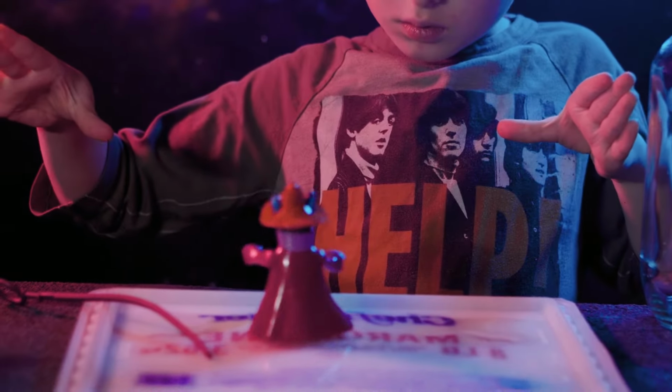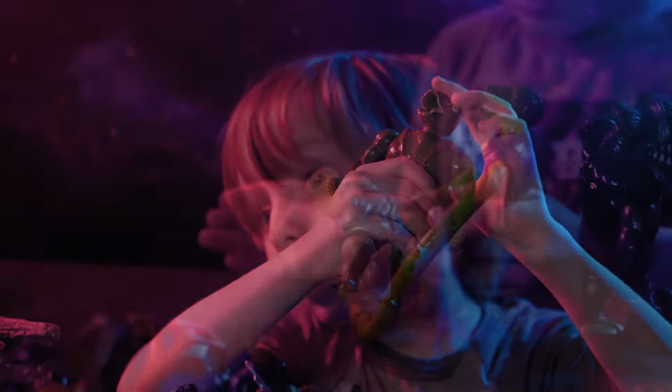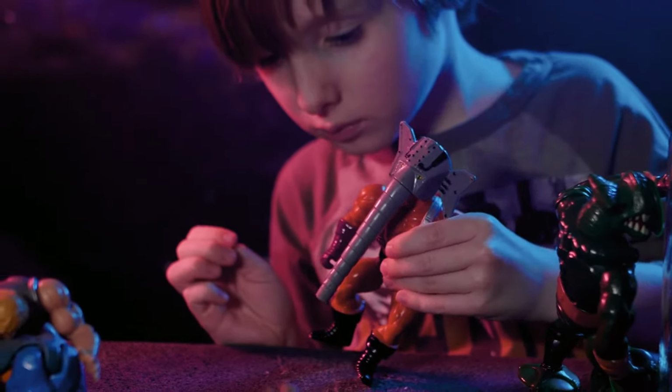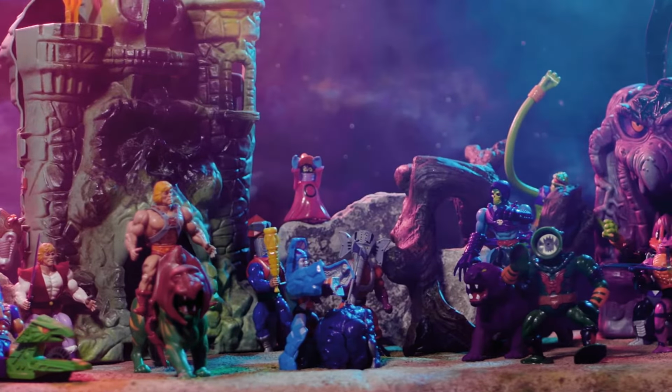They had a ton of play features as well, which helped make the characters look unique. And they had a lot of just different accessories as well that went with it, so that everything felt fresh and new, and you could just grab another character and it felt like a truly new addition to your whole playtime routine. And it combined two favorite things of mine, which is science fiction and kind of the barbarian times.